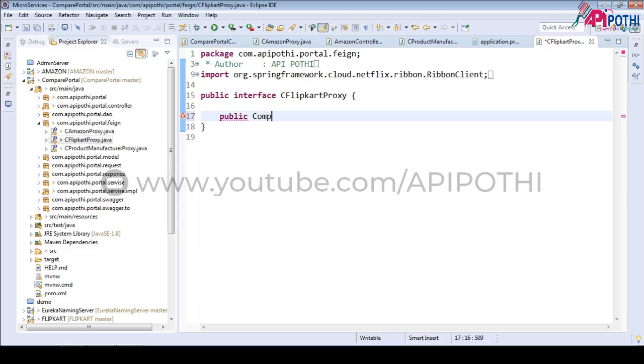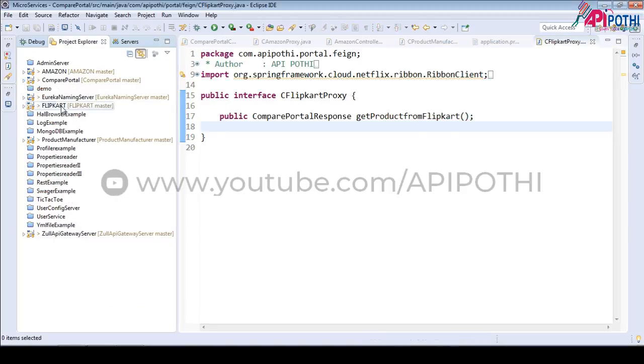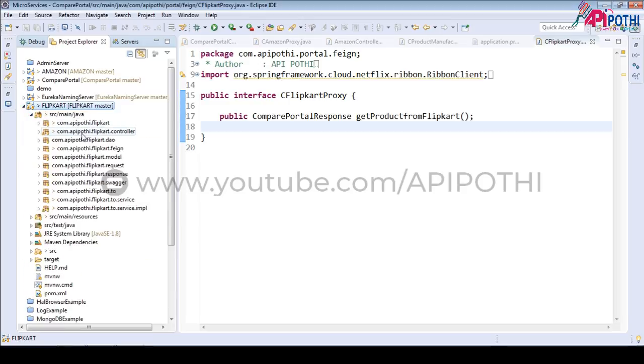Public compare portal response get product from Flipkart, right?